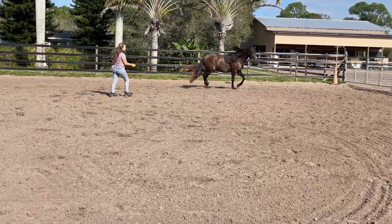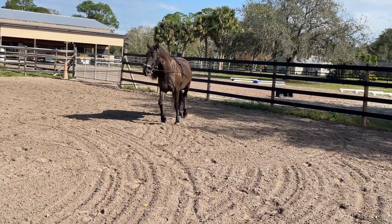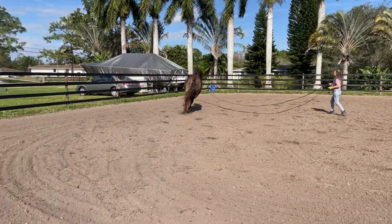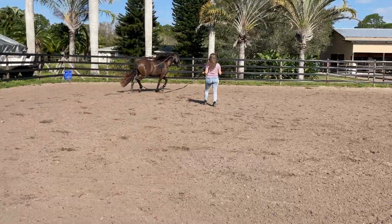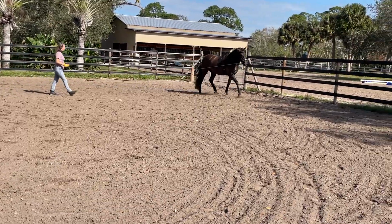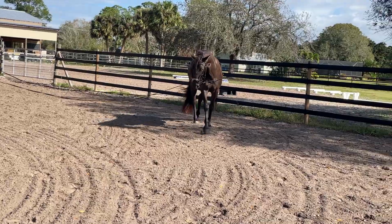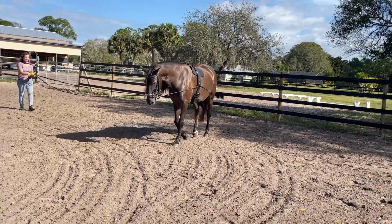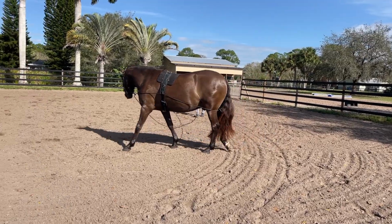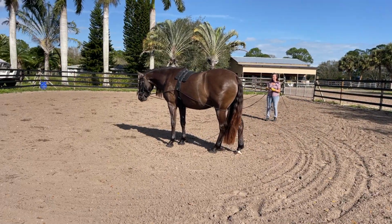Excellent. So we had him in a good frame for a little bit. We let him go into a neutral frame that he was picking right here because he's in the spook zone. Good. He's wreaking havoc with our hair and everything. Even though we tie our hair up, it gets on our face. Oh yeah, so you see, he wanted to turn in for that halt.